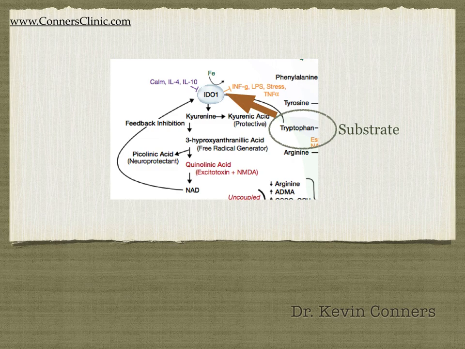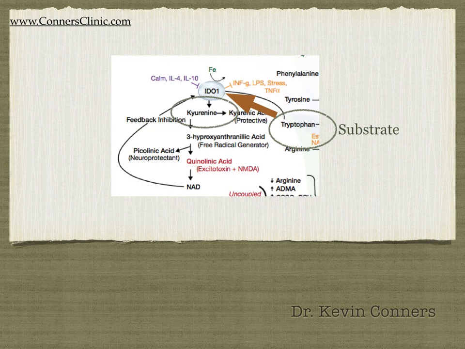But in the presence of stress and things, it steals tryptophan and pushes it down this pathway. Now, in the purple there it says calm, IL-4, IL-10, those are calming, decrease inflammation. Those are Th2 cytokines. With a lack of stress, it helps slow that pathway. And that's what we're looking at. So this would force it this way, create more kynurenine, go down to quinolinic acid, and cause issues. And these are things that increase that activity.